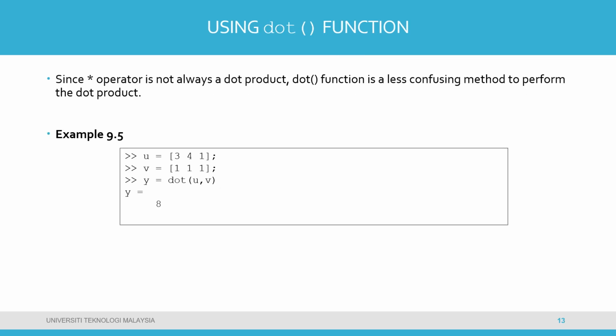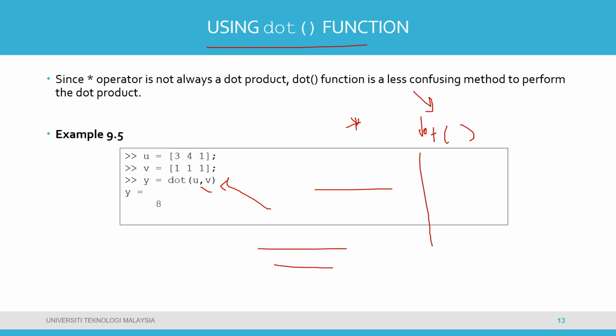Remember that I said that you can use either the star or the dot, dot, open bracket, close bracket. So this is how to use the second method, dot. When it comes to dot, you can remember that this one multiply by this one if you use star. But for the dot function, make sure, if you look here, both need to be horizontal. When it comes to the dot function, make sure both values need to be horizontal. So make sure you are careful with this.